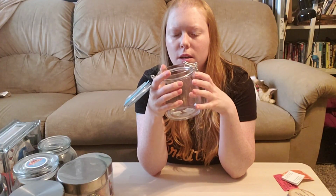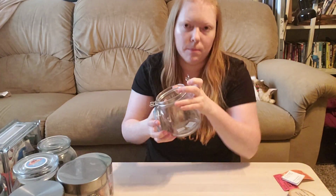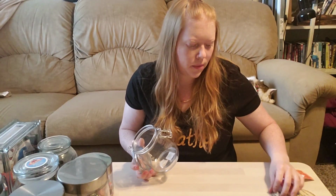and doesn't have anything blocking view into the jar. Like sometimes mason jars have the embossing writing on them and it's hard to see through the glass then. So just plain glass is the best. Clear glass is the best. I got this one for $2 at Hobby Lobby. It was on sale.